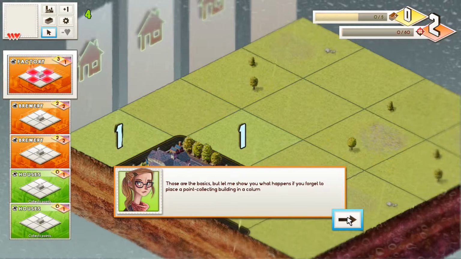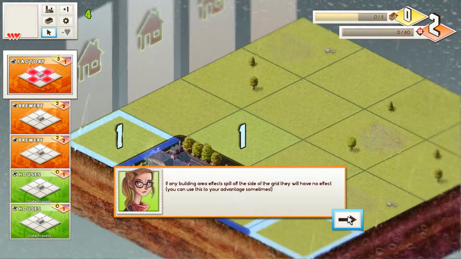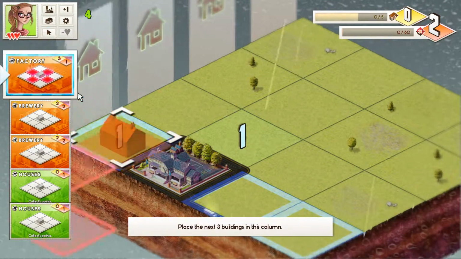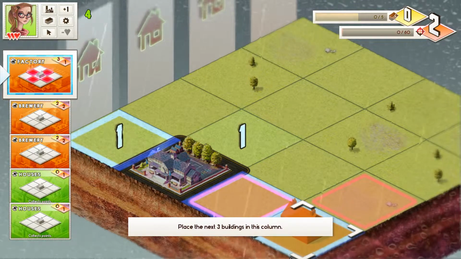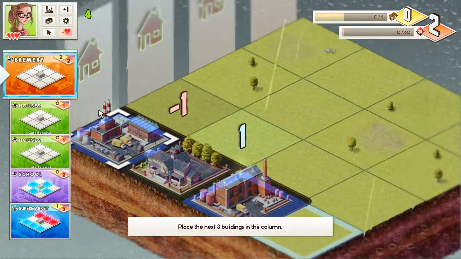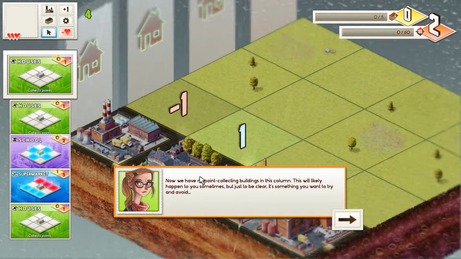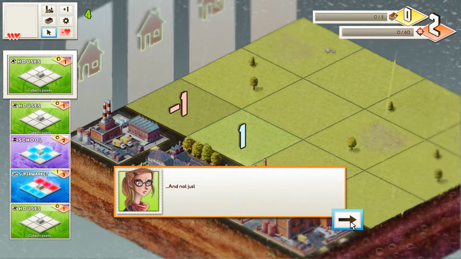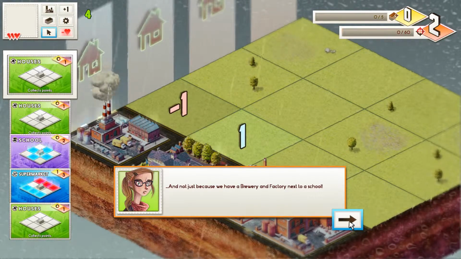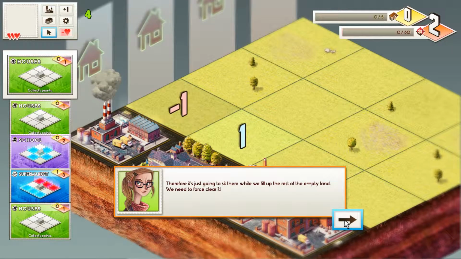Those are the basics, but let me show you what happens if you forget to place a point collecting building in a column. Fill this column with the following non-point collecting buildings. If any building area effects spill off the side of the grid, they will have no effect. You can use this to your advantage sometimes. Now we have no point collecting buildings in this column. Oh, so this will likely happen to you sometimes, but just to be clear, it's something you want to try and avoid. And not just because we have a brewery and factory next to a school. With no means of collecting points, this column cannot reach its target. Therefore, it's just going to sit there while we fill up the rest of the empty land.